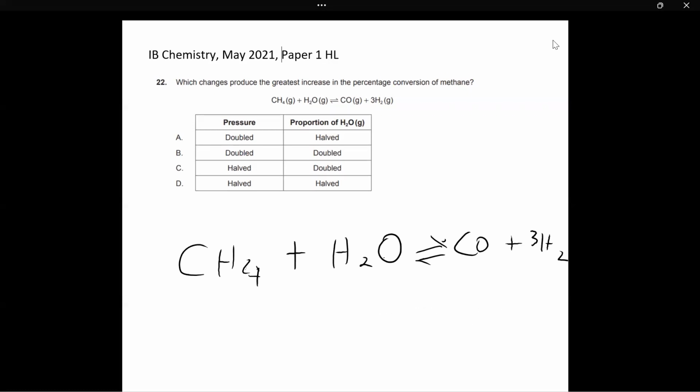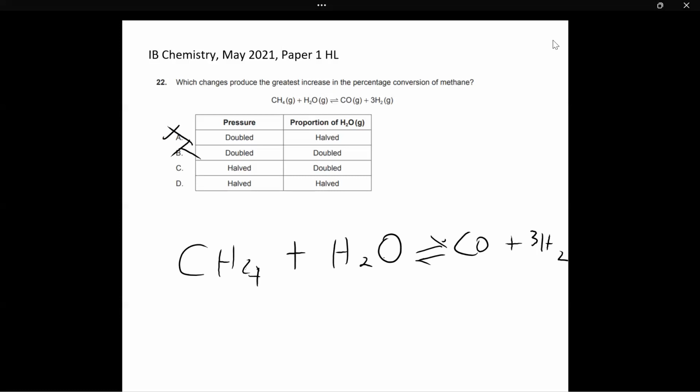Well, we can do that in a few ways. And the two ways that they want us to use is, one, the pressure of this entire reaction, because it's a gaseous reaction, and two, the proportion of H2O that is available. Now, let's take a look at pressure first. How I like to go about MCQs is I play the elimination game. So I eliminate answers which seem unlikely. And just based off of this, I can eliminate two answers based on pressure, and that is A and B.